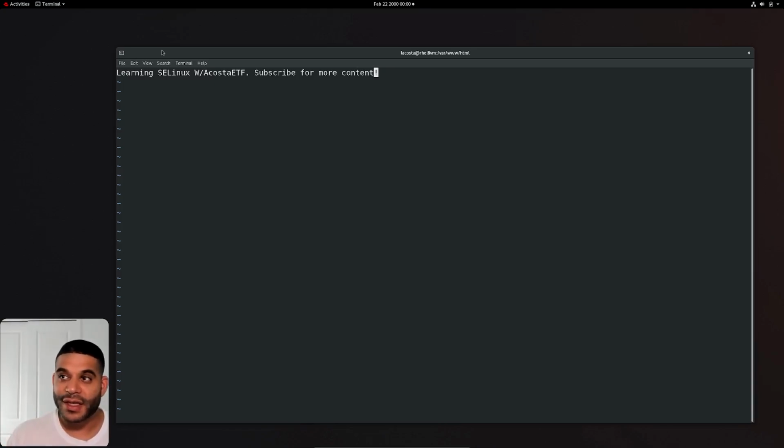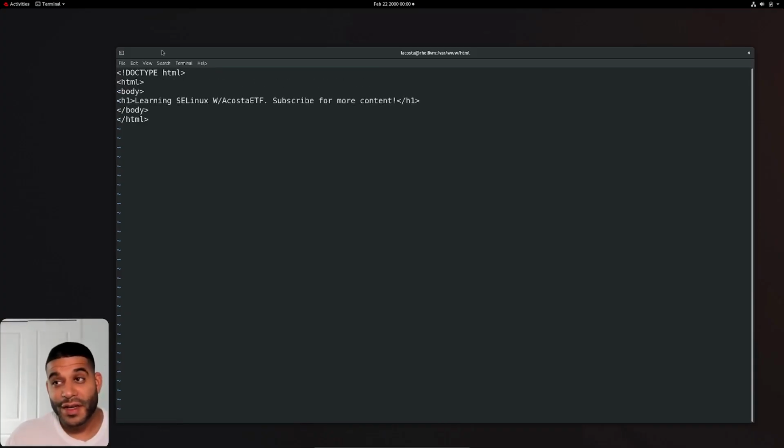So let's go ahead and make sure that when we open this file up in a browser, it knows that this is an HTML or a web file. So if we were to go on top over here and do insert. All right, great. So we made essentially our first website. Not a very sexy website, doesn't have a lot going on here, but essentially it is a basic website that we can load now with our web browser. So let's go ahead and do a file write quit.